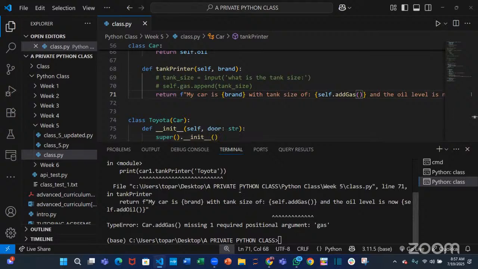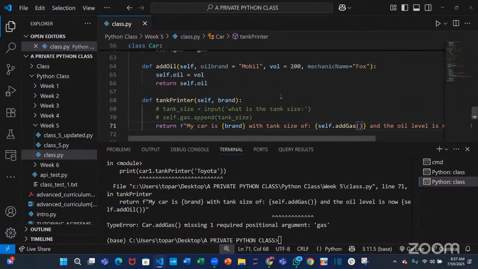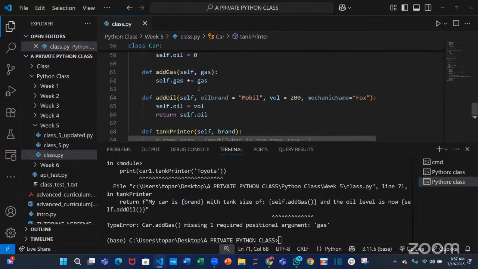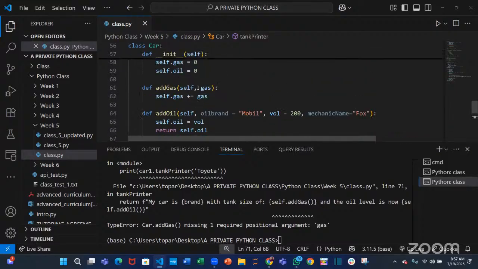It's going to give an error because add oil is expecting a parameter. I mean, add gas. Yeah, because you had one gas there, so you have to add one gas. Except it says equal to something.